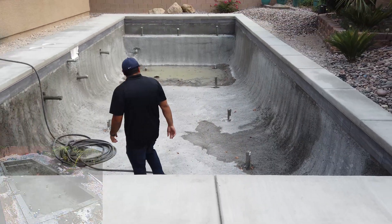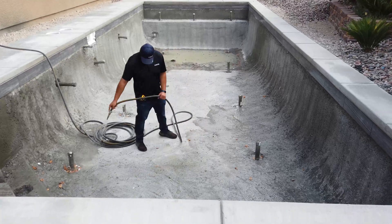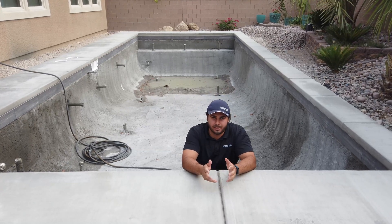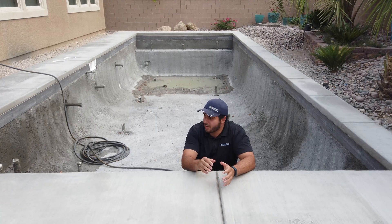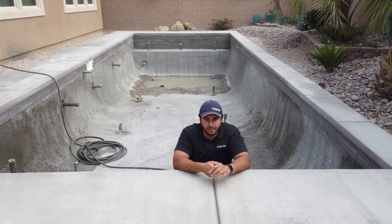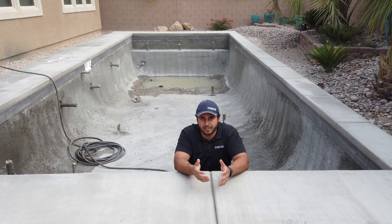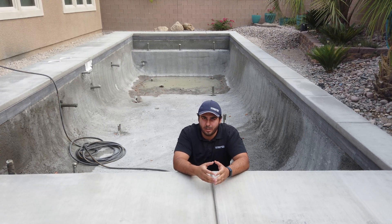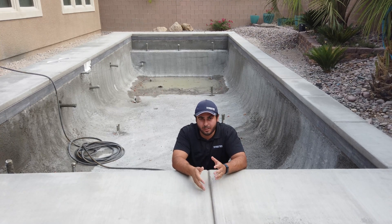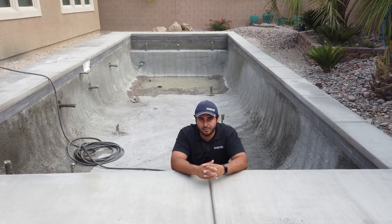After you've completed curing your pool and watered it down for the recommended time, you will notice that your pool will be sitting in this concrete state for a while — on average for us, typically another three to four weeks. During that time it will not be getting watered down, and as your pool moves closer to the plaster date it's going to be pretty dry. Our plaster company always tells us to make sure we water down the pool for the week we're planning on plastering, just to get it back moist again, because when a plaster company comes out they have a much tougher time when the pool is really dry.